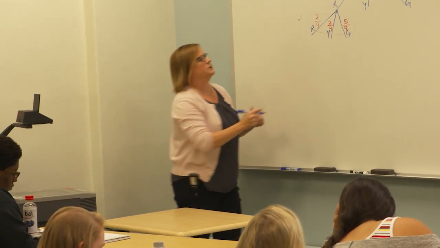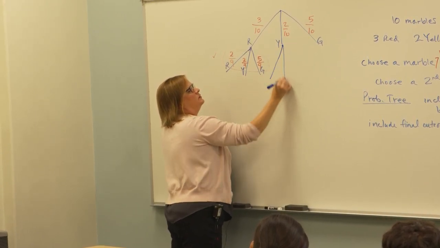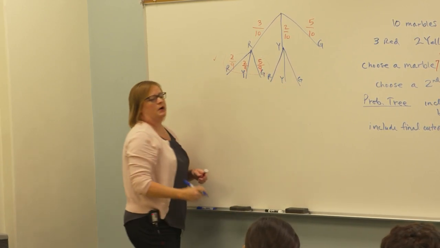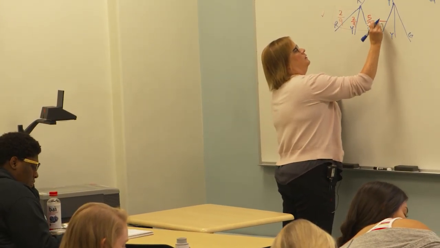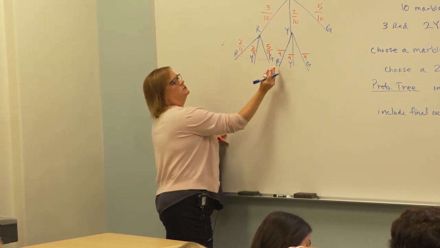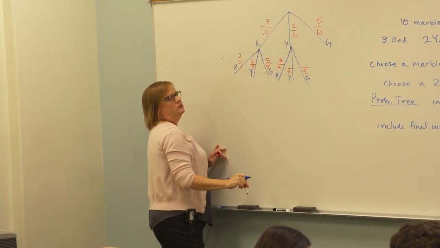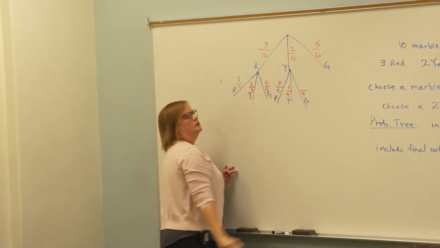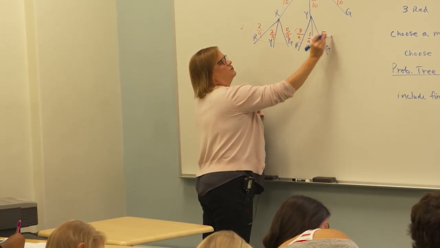Okay, let's finish it. So the yellow one, we could have gotten yellow, and then we'd still have 3 options: red, yellow, green. So put those on there. And then their probabilities. Everything on this level is going to have 9 as a denominator. If I'm in this middle part, how many reds are there still? 3, right? I didn't get that. So I've got all 3 red. It's the yellow that I got, so there's only 1. And then the greens are still there. And notice that adds up to 9 over 9.